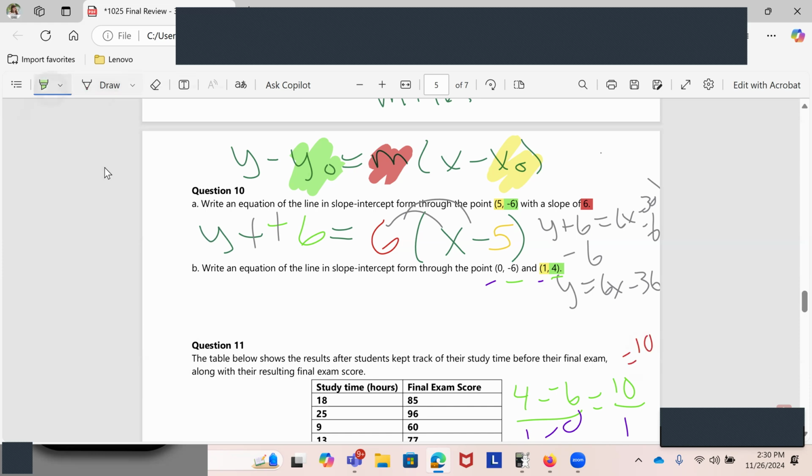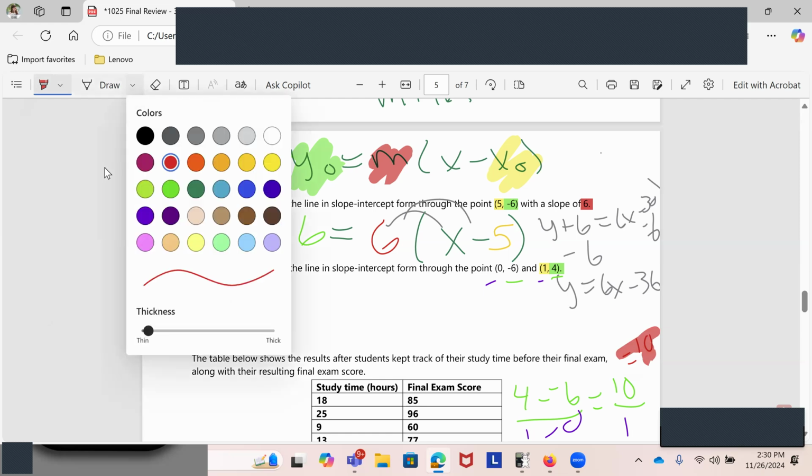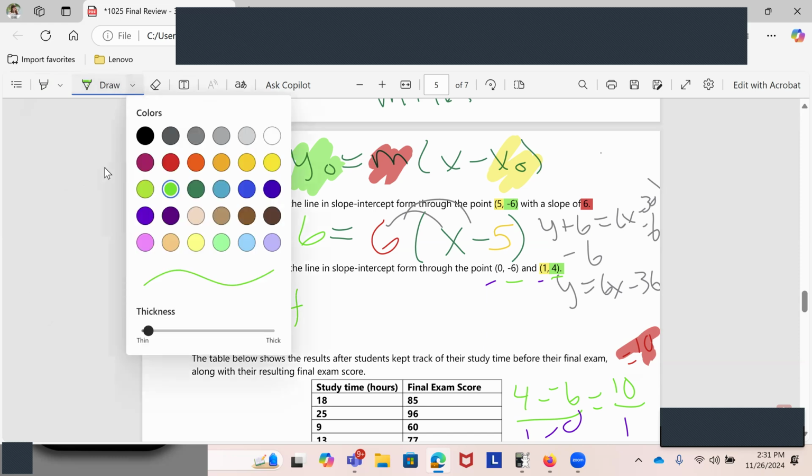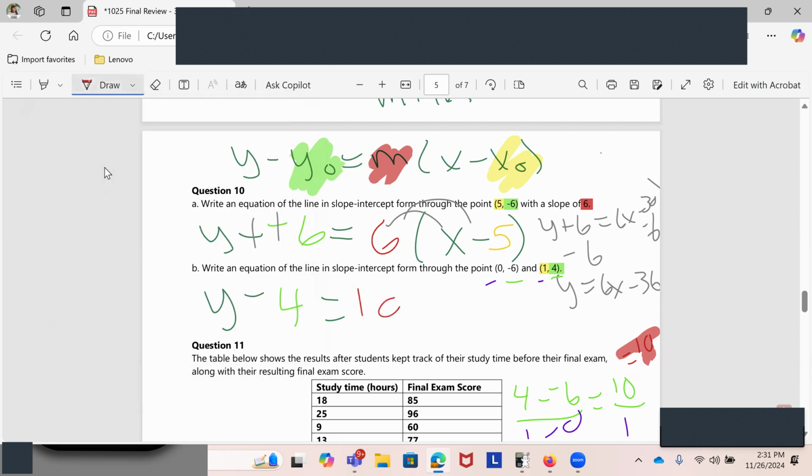Now I have something I can highlight with my red highlighter. So what happens in this problem is I have an abundance of points. I have more points than I need. But now that I've highlighted everything, I can go fill it in. So y minus, and I chose to do the 4 for my y value. Again, it will work with either. And then I'm replacing slope with 10. And then x minus whatever I have in yellow there, which is the 1. Questions so far? Because the only other thing we have left is to solve it for y.